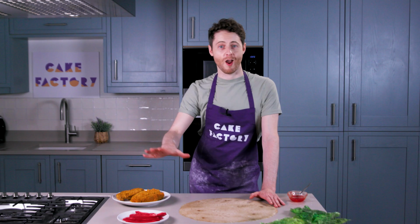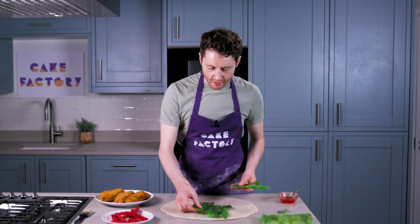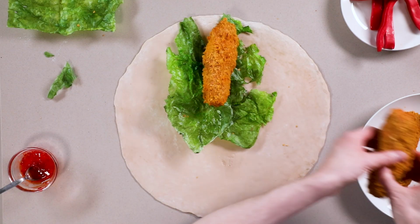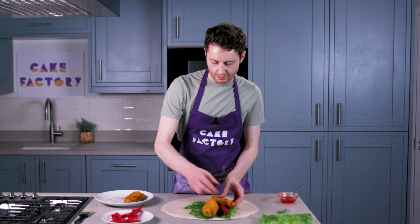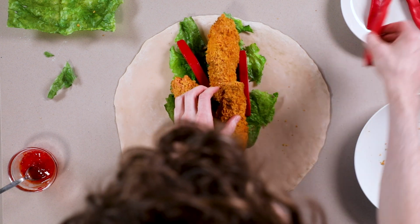So I'm gonna start off with some lettuce pieces first on the bottom, and then probably layer it with some of my chicken here and there, and then a couple of peppers. Because I like equal distribution in my chicken wrap, whereas some of you may like meat on top.